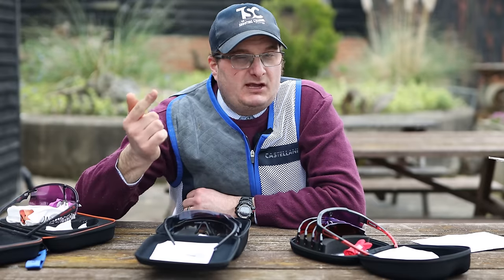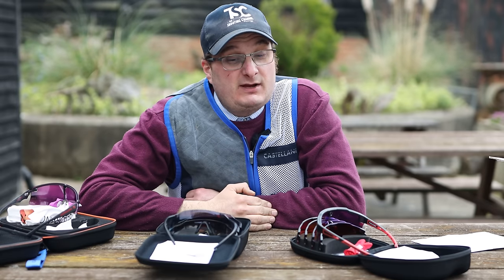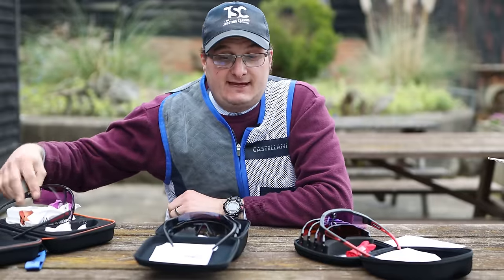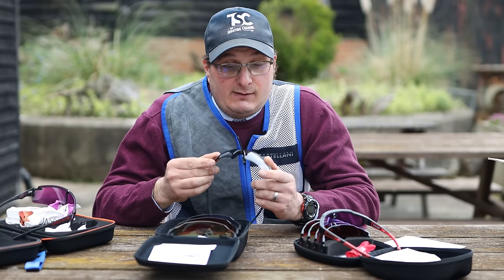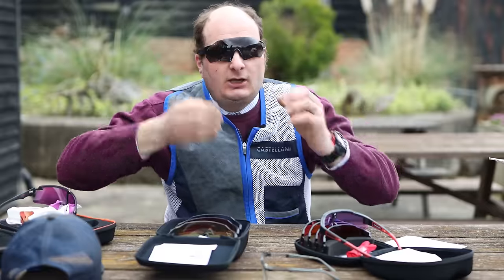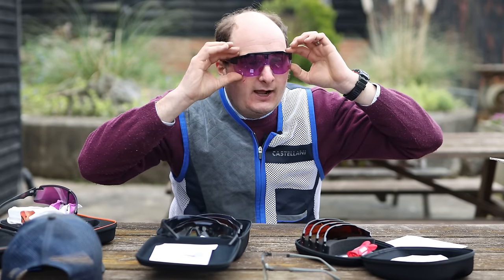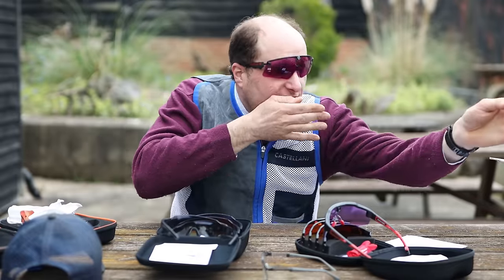You get Jack Pike, you get Napier, you get some Berettas, some Brownings — they are hundreds and they are just brands. There are two makes of glasses that I will say are the best pair of shooting glasses on the market: you've got the Evolution set and you've got the Castellani set. For a good budget set, they are brilliant. They all have the right height, so when you put the glasses on and put your head onto the gun, you look through the centre of the lens.